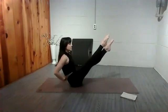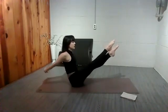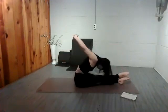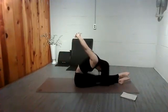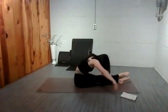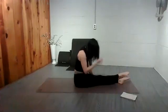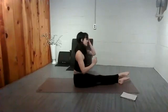Circle the arms. Lace your hands together. Straighten the arms. Lower the legs. Dive forward. Wash out those shoulders. Round the spine. Up, up, up, up, up. Pull up through the rib cage. And then release back into your stretch. And restack the spine all the way back up.